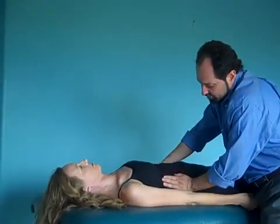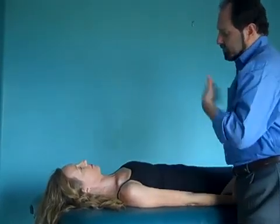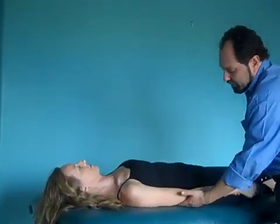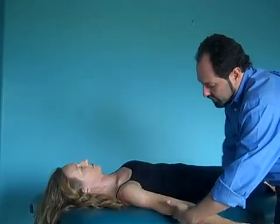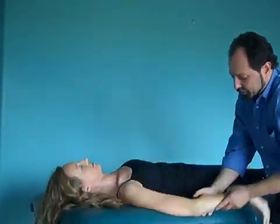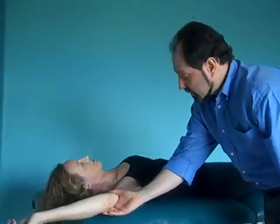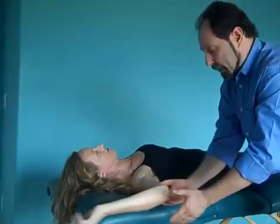It's much more bouncy now — there's absolutely no resistance. Take a deep breath, just to let it circulate. And if I check it, there's absolutely no restriction. Maybe a little bit here, so I don't know if it's a joint capsule, or I found one more little problem here.